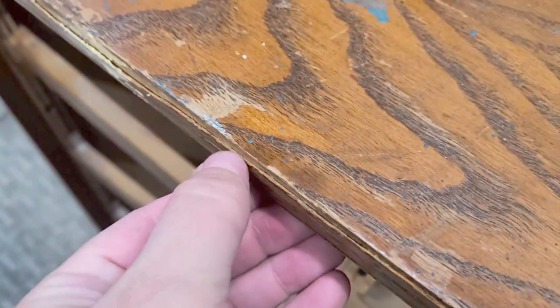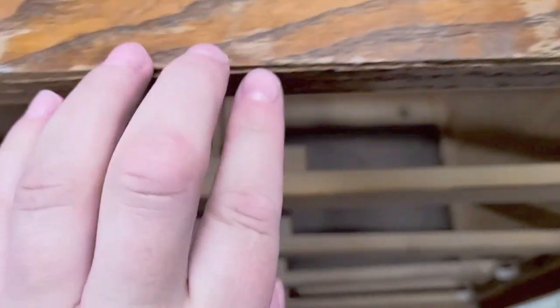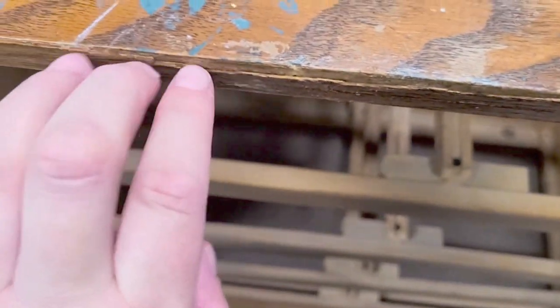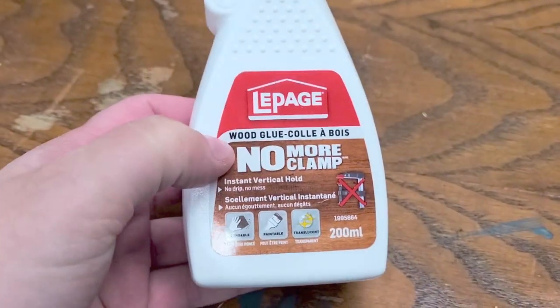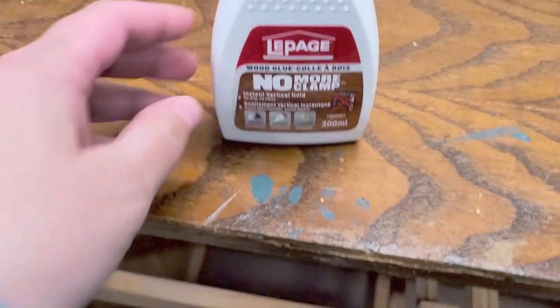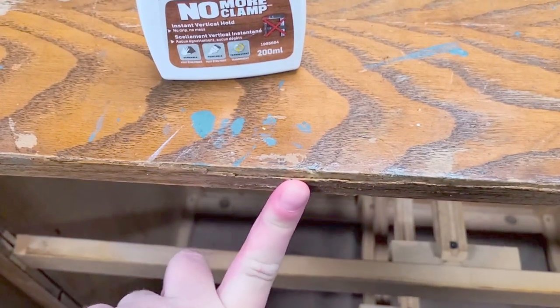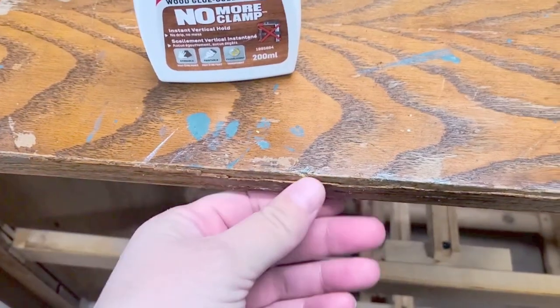I then put some wood filler on the sides because there were a few spots that were peeling. And I also noticed that the top trim was peeling at the front, so I added glue into there. And I'm using this new glue called LePage No More Clamp Glue. I love it. It's like a gel. I think I've shared this before in my videos, and you don't have to clamp it. Some pieces, yes, I have had to clamp just for a few seconds to hold it, but this worked really well.